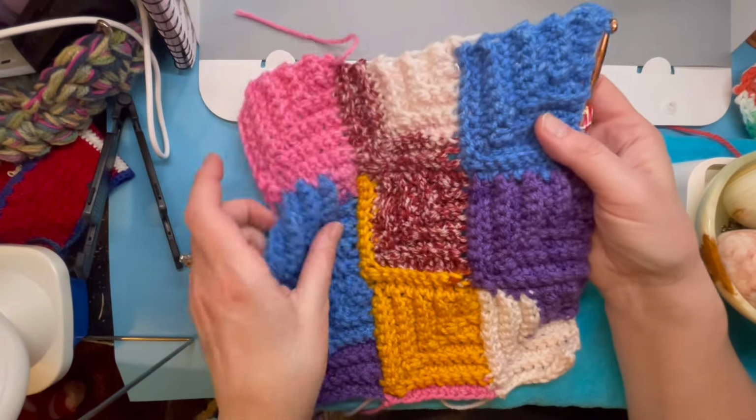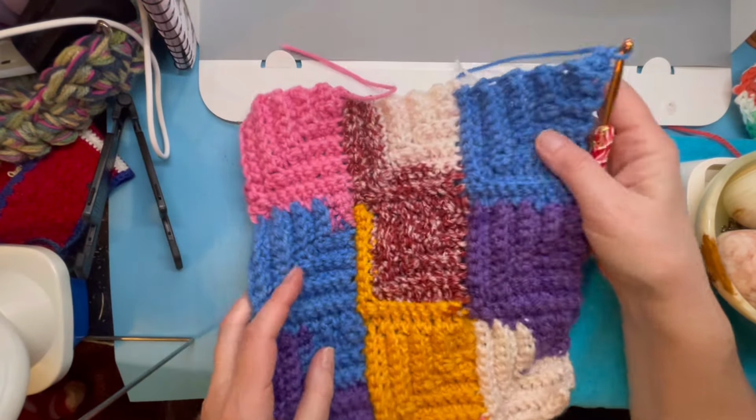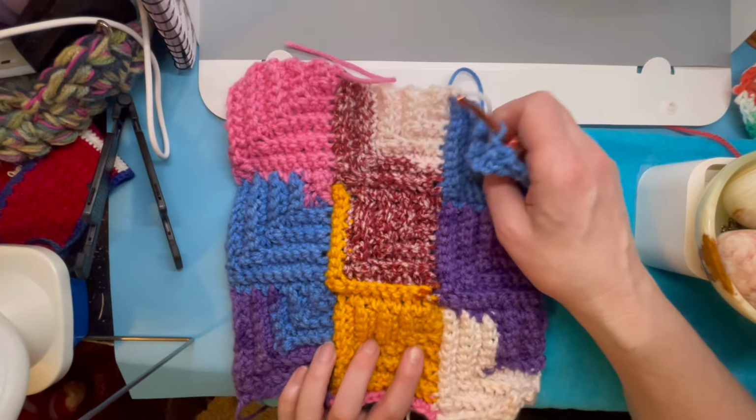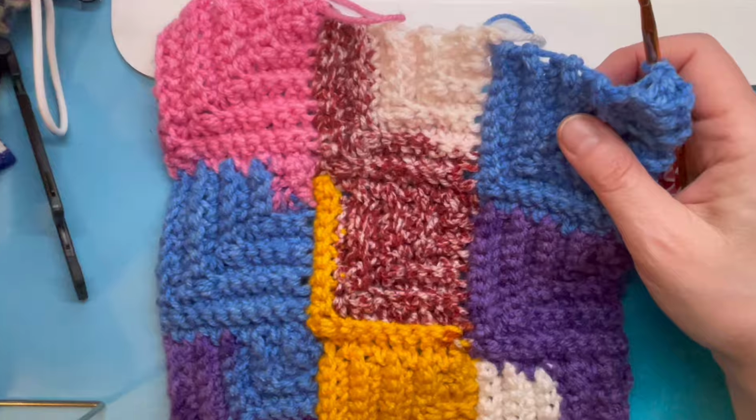We have finished up this blanket. I want to put a little border around it. We're just going to do a single crochet border to start with. I'll bring you back in.